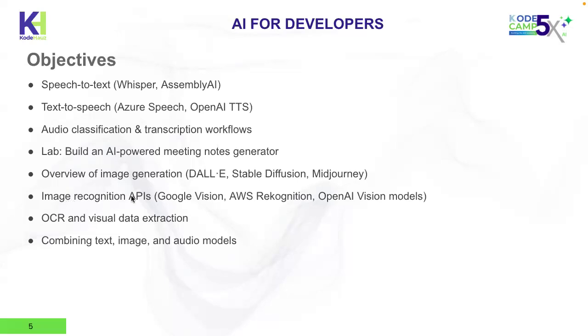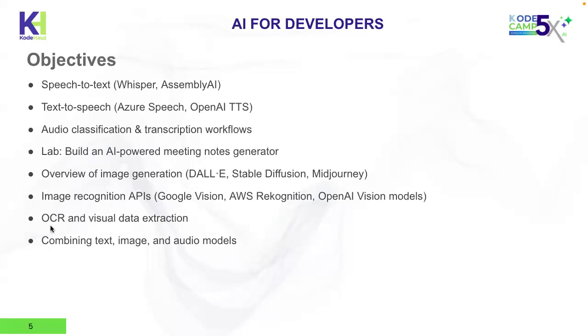Then on Friday, we're going to look at image generation. We have a bunch of models that are really good at that. DALL-E was one of the first ones. Then we have Stable Diffusion, Midjourney, and so many others. Then we have image recognition APIs, like Google Vision and AWS Rekognition. These are APIs in the cloud that you can send images to and give various prompts like, caption this image, or identify who is here and the number of people, and those kinds of things.